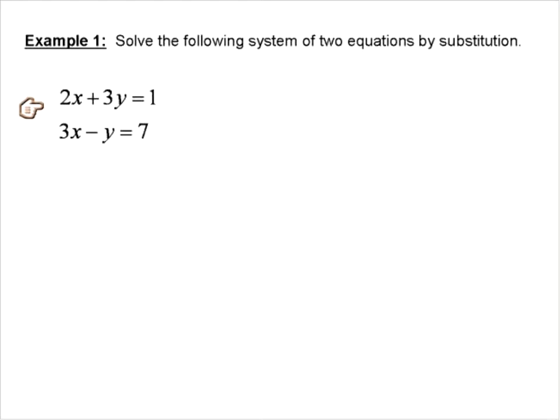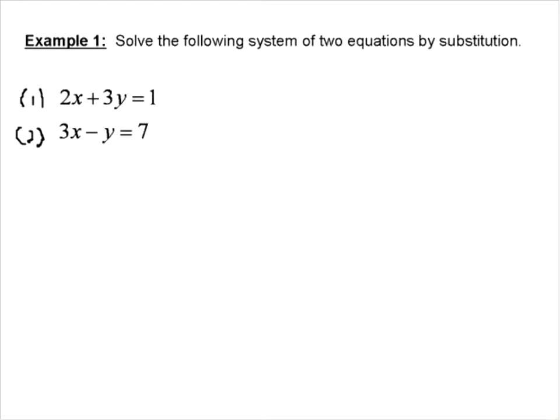Now, clearly when we look at these two equations, in equation 2, the second equation, there is no number in front of this y. So that's the one that we want to choose and work with. So we're just going to call the first equation equation 1, and we'll call the second equation equation 2, and we're going to take equation 2 and we're going to solve it for y. So how do we solve this for y?